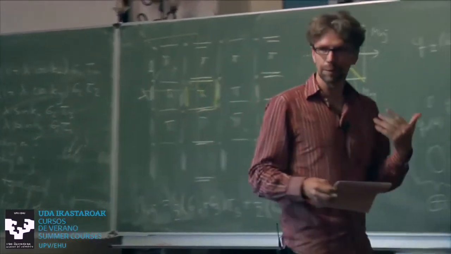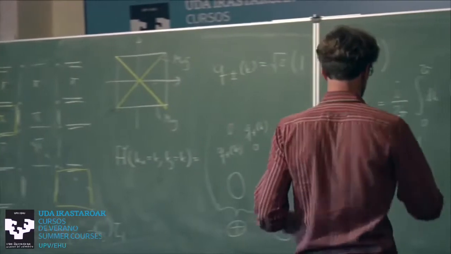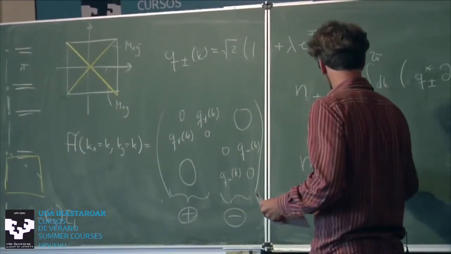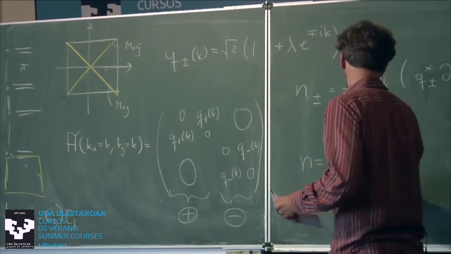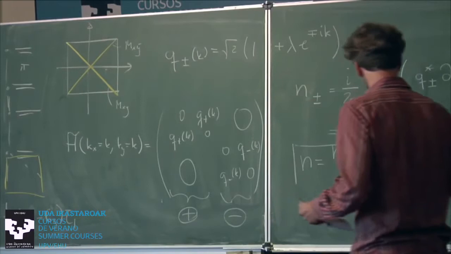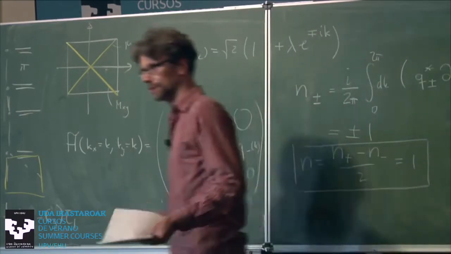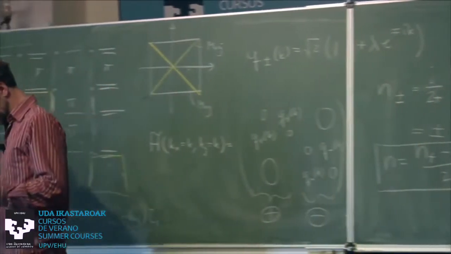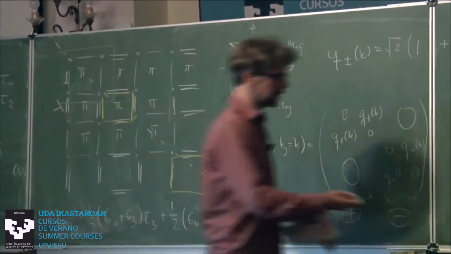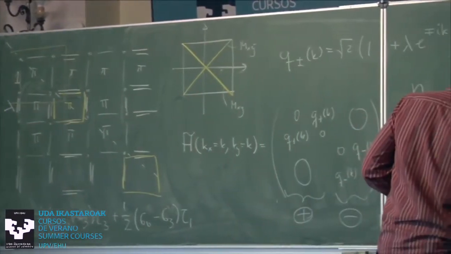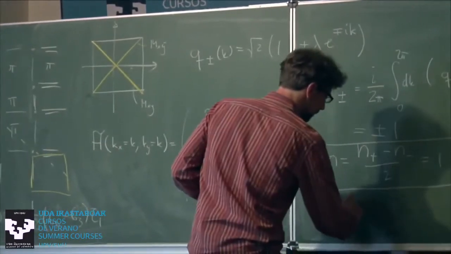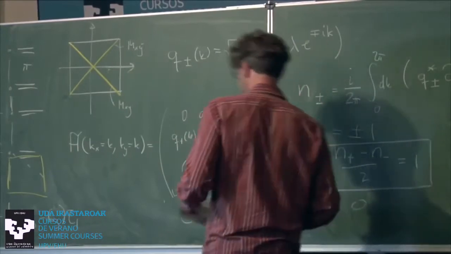But there is a sort of mirror-graded number that I could define, right? I could say I'm interested in nu plus minus nu minus over 2 or something. And that is now 1. And that's, of course, only defined because I have this mirror symmetry. This is 1 for lambda larger than 1, and for lambda less than 1, this n is equal to 0. So then it's topologically trivial.